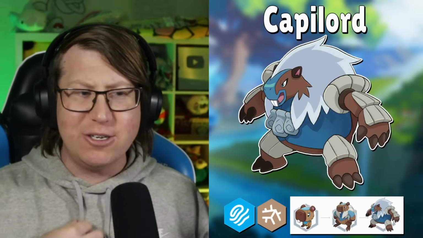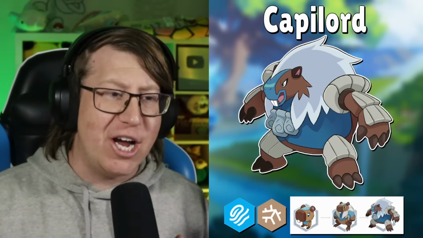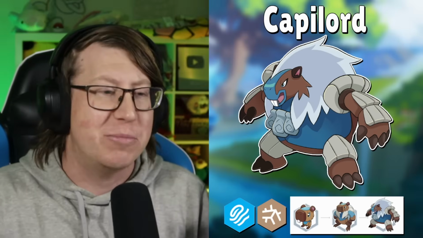But what I think is really interesting, it's almost got like a little runic symbol or something like that on its chest, which I think is very interesting. It also looks like a giant ball, so I can imagine this rolling up into a ball, almost like an armadillo, and being just an armored plate ball that would be very tough to break through.